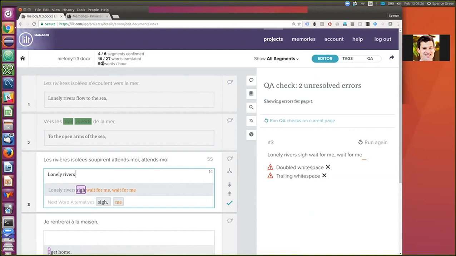All right, so you can see up here that there is this words per hour counter. The way that this is counted is the number of confirmed source words divided by the total translation time. And translation time is recorded at 4-second intervals while the editor is open. So while it's open here, it's logging time. It will pause after 3 minutes. So if you get up and go get a coffee or go talk to your friend or something, it'll stop recording after 3 minutes, and then as soon as you start working again, it'll start recording time again.